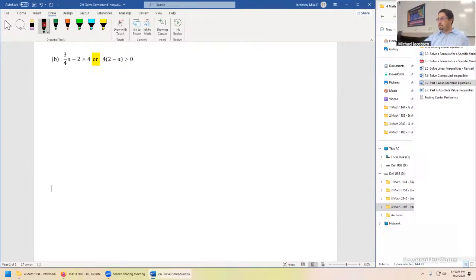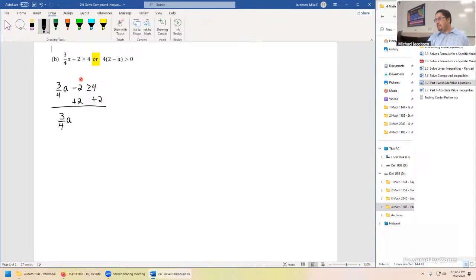So let's give this a try. This one's already a little bit weird because the variable is A, but it could be A, U, V, W, X, P, anything along those lines. Let me recopy this one just so we can visualize it when we get started. 3/4 A minus 2 greater than or equal to 4. And strategy on this one, even though it has a denominator, I wouldn't clear the denominator. If there's only one denominator right by the variable, it's easier to just add 2 to both sides and go from there. So start with add 2, add 2.